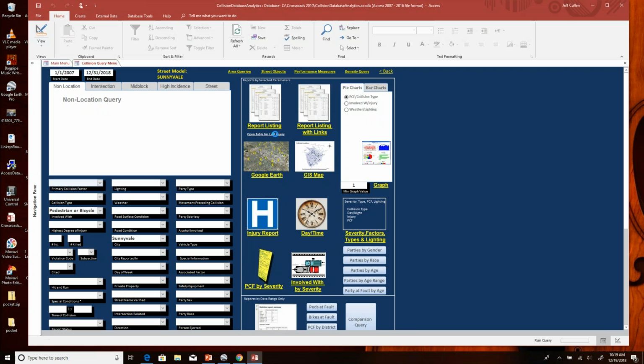And what this does is it opens it, but it does what we call flat filing. So it takes the query and puts every single collision on one single row, and gives you most of the information that we just saw. And so it takes a few seconds to flat file it. But the thing is, if you have every single collision on a single row, then it makes it a lot easier to copy and paste it into an Excel spreadsheet.